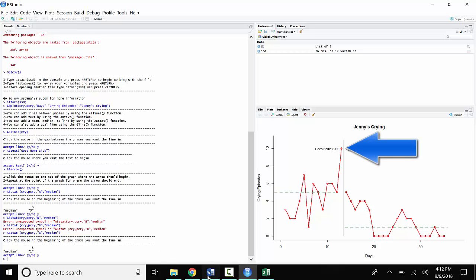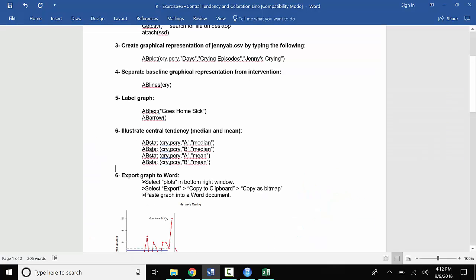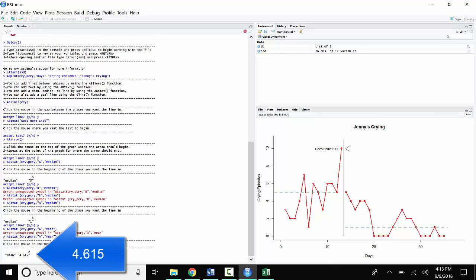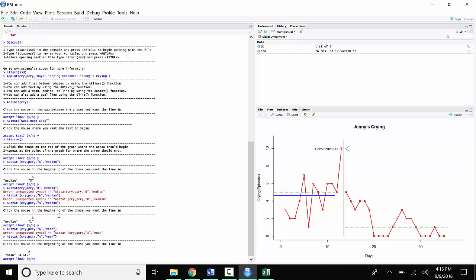In this example, there is the outlier of number 10 in the baseline phase, so it's a little bit different than what we'd typically do, just using the mean if there were no real outliers, like that one time where there was a dependent variable of number 10. So I'll just do the same steps here for the baseline mean. I'm just going to copy this code into here. It's the same as the median, the only difference is the mean at the end of the code. Here we can see the mean is 4.615 for A, the baseline phase. So we can go ahead and accept that.